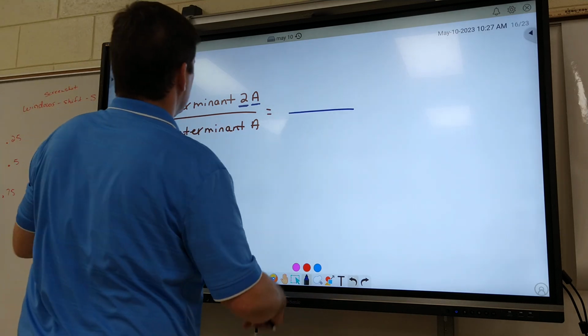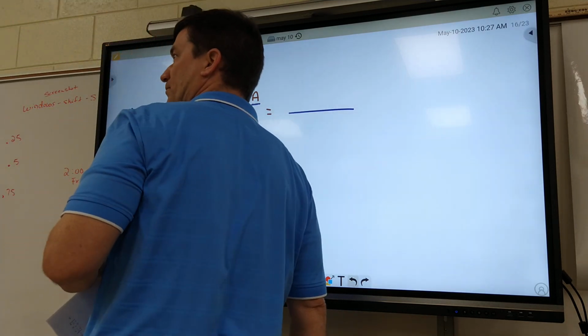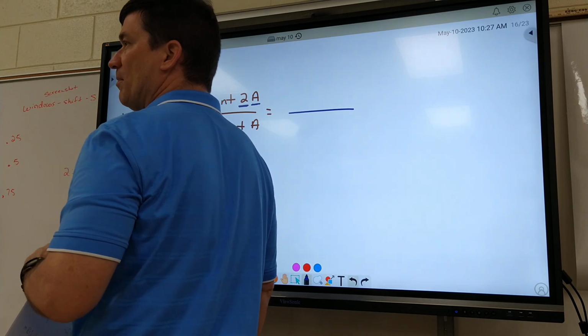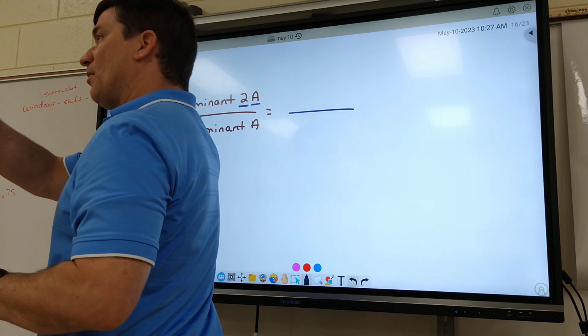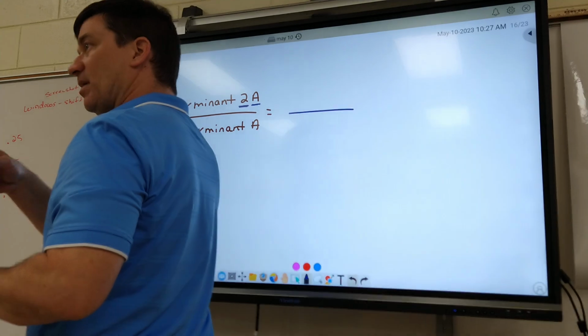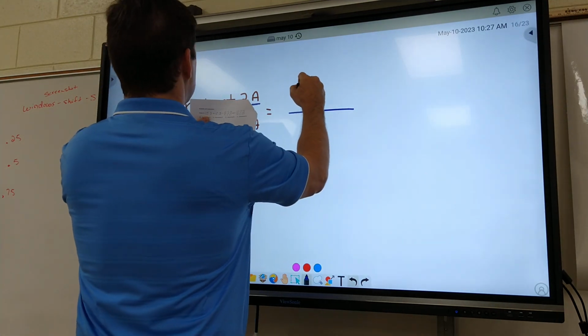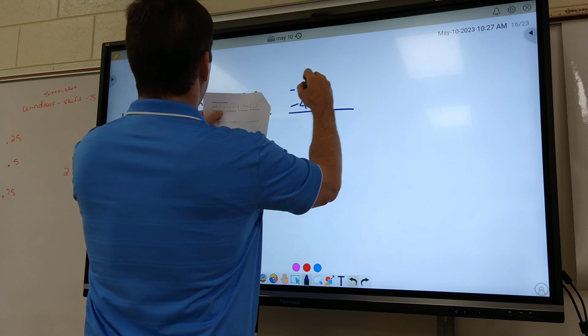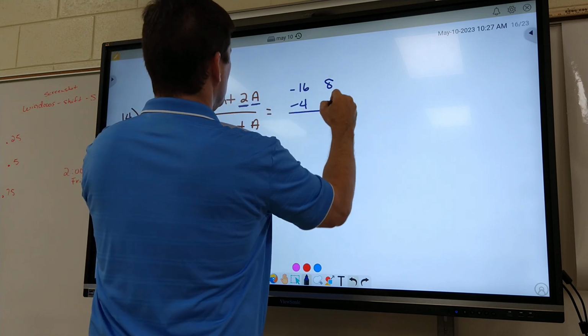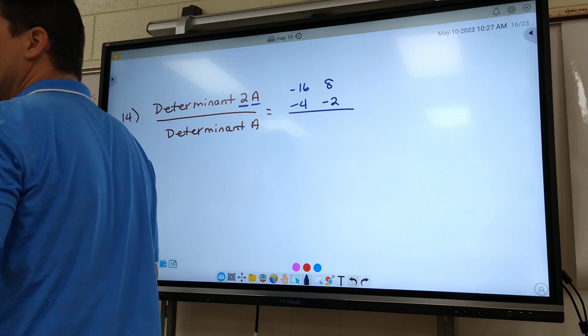Why can't you just times the answer by 2? That might work, it might not. I don't know if that works. Why don't you do it that way? I do it this way and we'll see if we can get the same thing. That way we all don't get confused. Okay? So, negative 16, negative 4, 8, and negative 2. If that way works, great.